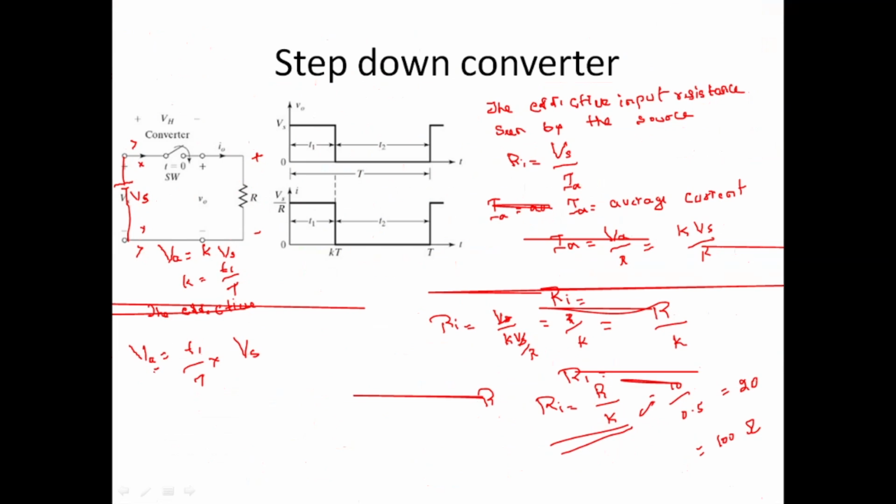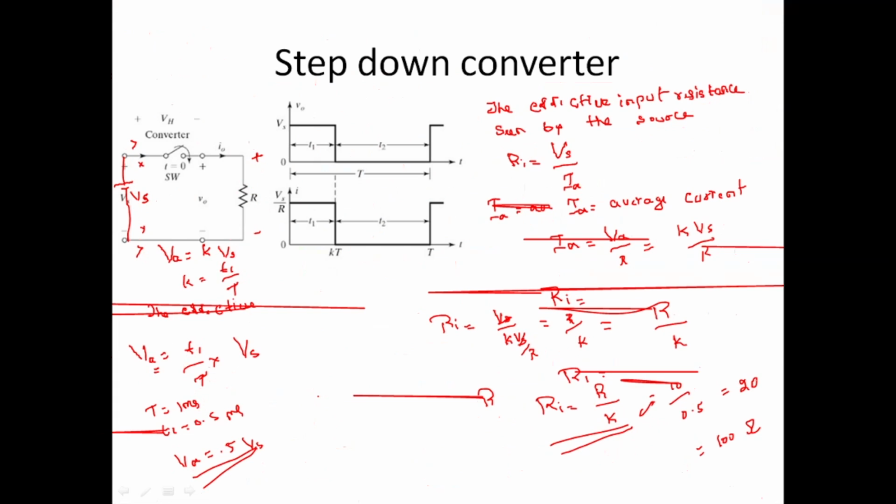So if I want to change average, what I need to change? I should change T1. Correct? Yes. For example, if the switching period T is 1 millisecond, if you choose T1 is equal to 0.5 millisecond, then my average becomes how much? 0.5 by 1 is 0.5 into Vs. So half of the Vs. If I want to increase VA, T1 I should change. T I should keep constant. If I want to reduce, T1 I should reduce, T I should keep constant.